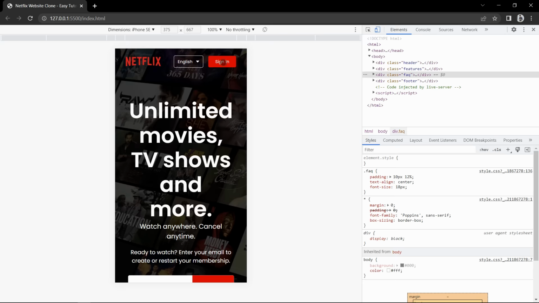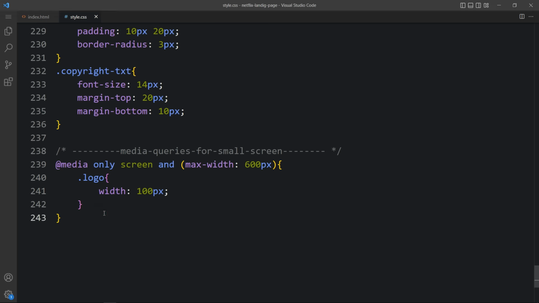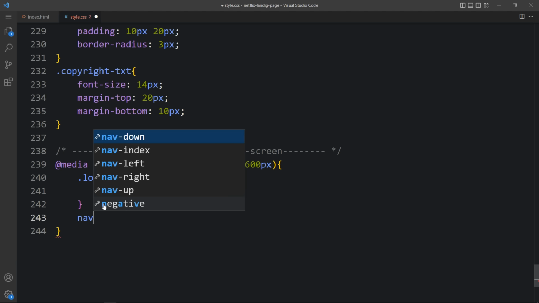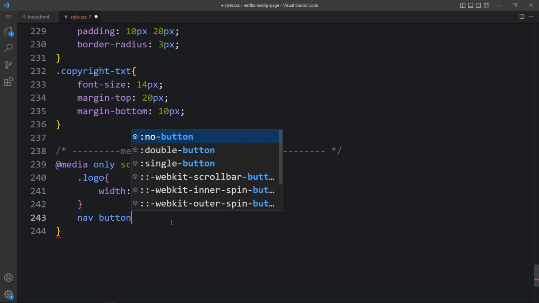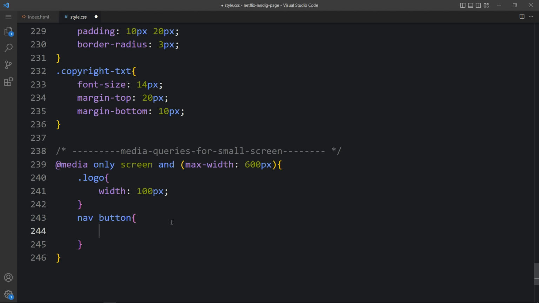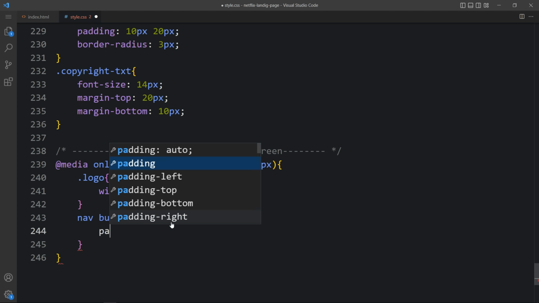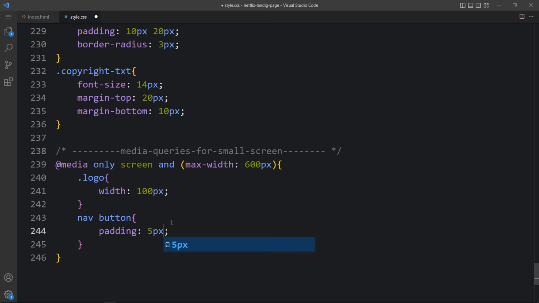Next we have to add the CSS for these buttons. So let's come back. Here we will add nav, then button tag. For this button we will add the padding 5 pixel and 10 pixel.